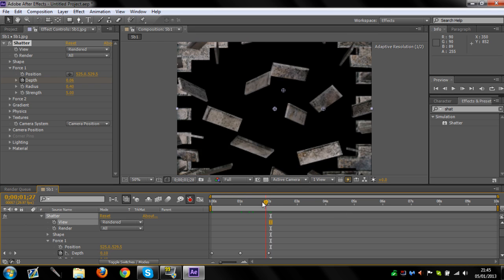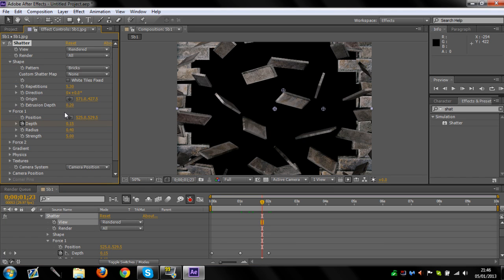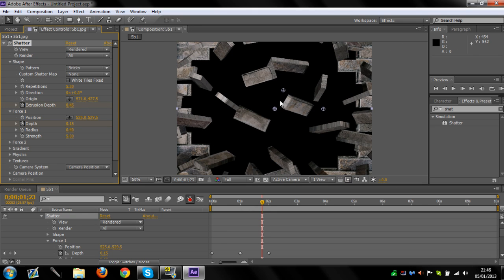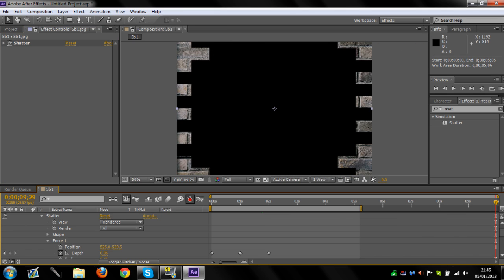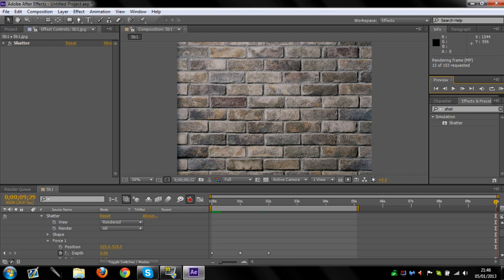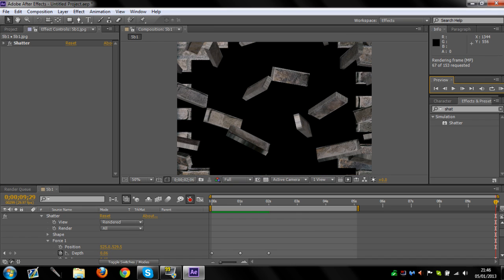Then, if you want to increase the thickness of the pieces, you just go into extrusion depth and increase that a little bit, but bearing in mind the texture on it is pretty crappy. Just unkeyframe that, and then, well, that's it really, you're good to go. Just render, let's say 5 seconds. Just go to 5 seconds, click around preview. I'll tell you how to get these corner bricks out as well if you want. Just wait for this to render. As you can see, it delays and then it shatters.